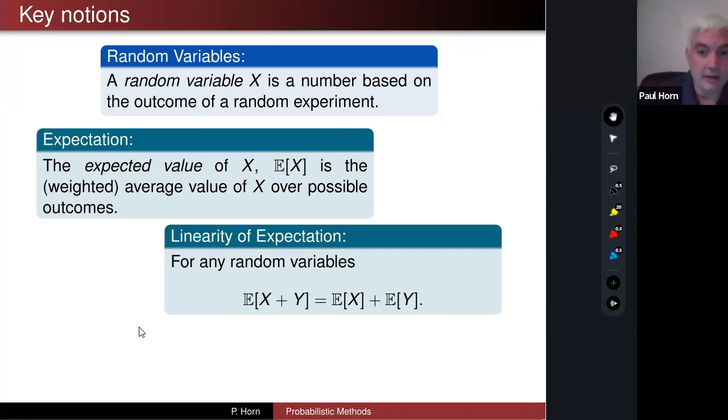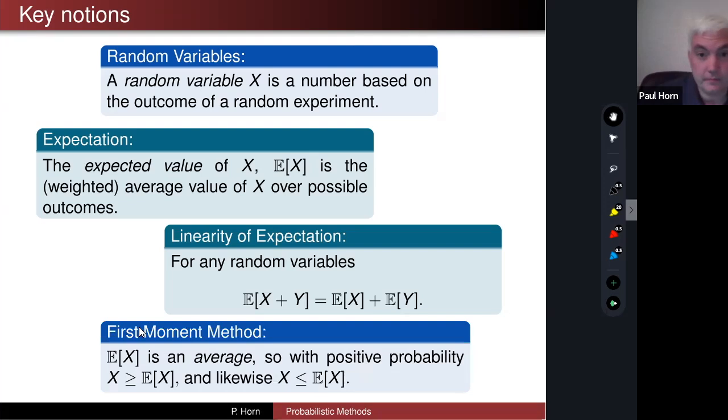But quite critically, this linearity of expectation works when the random variables are independent, whatever that means. I don't need to think about it too hard for this right now, or entirely dependent. This works if y equals x. This works if y is 1 minus x. This works actually regardless of the relationship between x and y. And that is a really powerful fact, as we shall see.